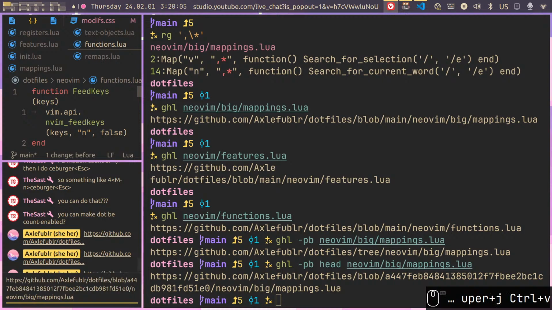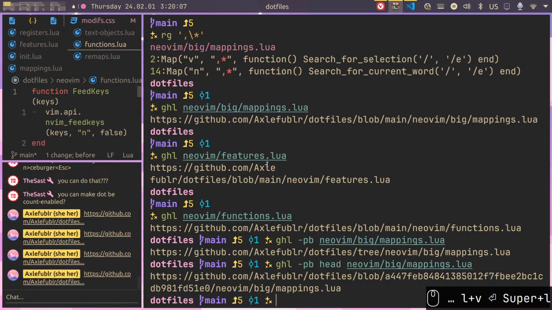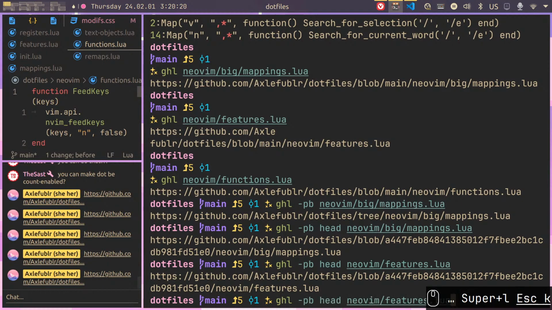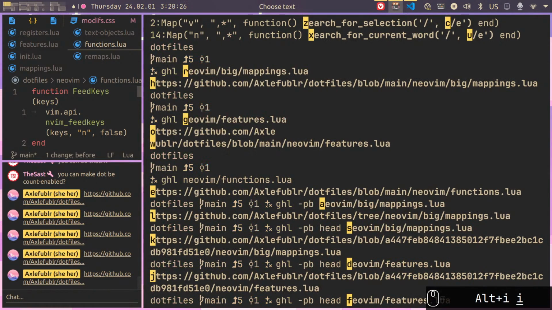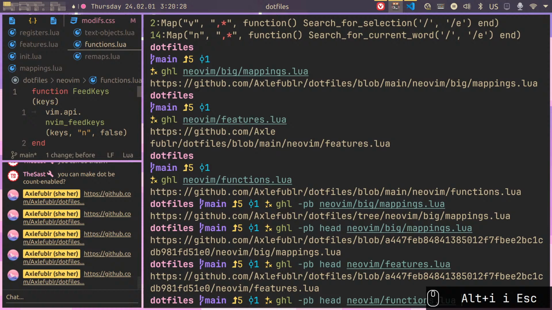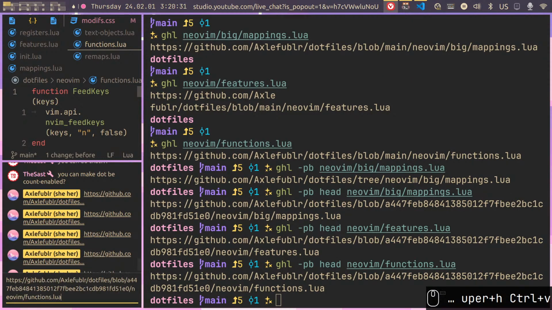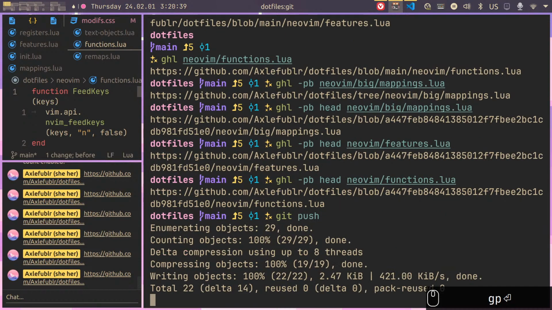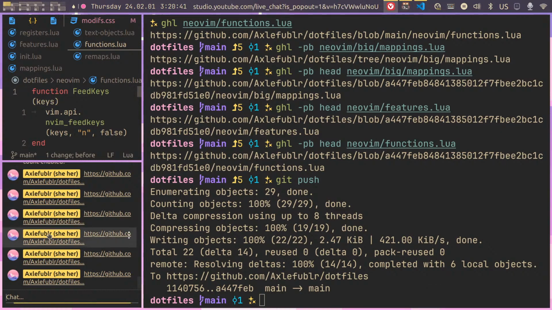Here we go. Same links, but at the current timestamp. Literally as they are right now, is what I mean. Because the links that I sent earlier are not guaranteed to work because I might move stuff in the future. Yeah, and let me git push so you actually have access to these links. That's a lot of links.